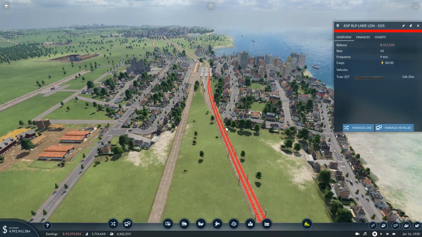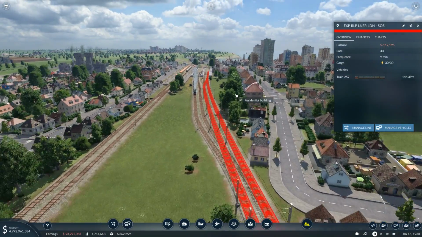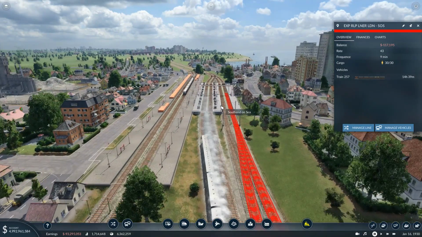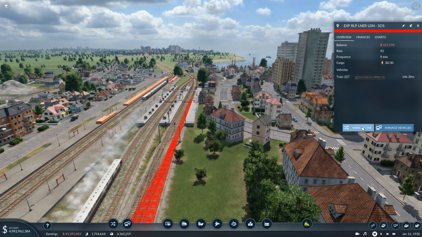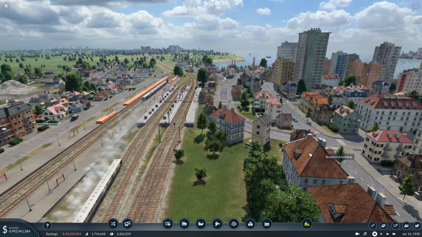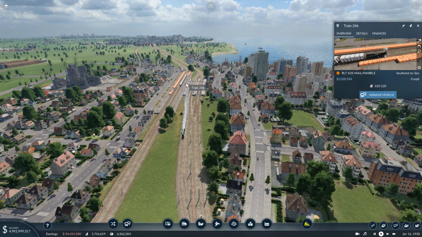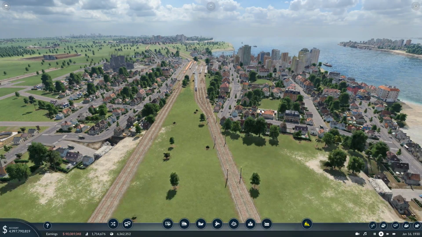Alright, that's better. Leave this train alone. In fact, what we should do is have... Yeah. Okay, manage line. Southend on Sea. No, it's fine. It's fine. That train can go in there. It's fine. Right, this train got screwed up, so we'll need to keep an eye on it. It is unloading its marble, that's a good sign.